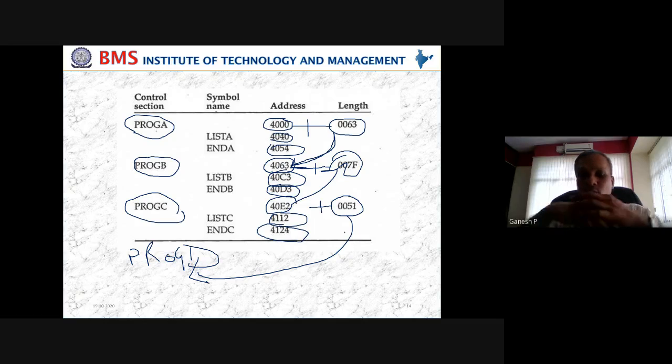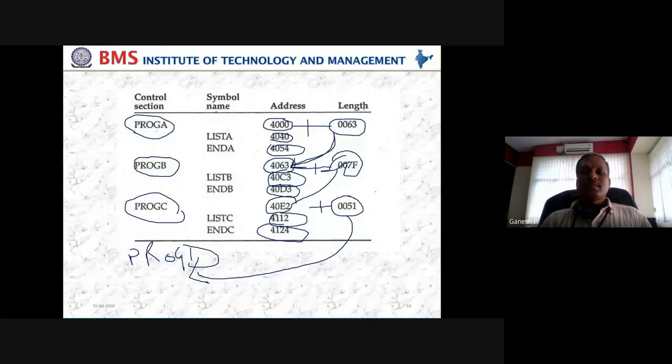So we are going to group all those so-far independently existing entities or subprograms together. When you are projecting them together, there should be some connectivity. This is the connectivity: the address where program A ends will be the place where the second program continues. Like that, the entire module which we are using for this linking process will be considered as one big program or one big entity. That's what we have to understand.